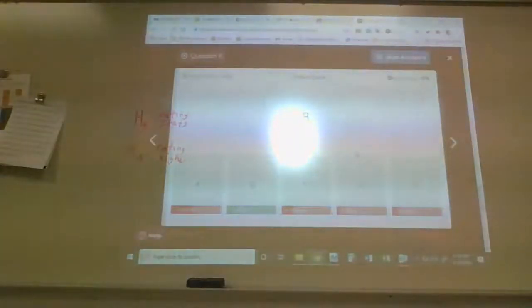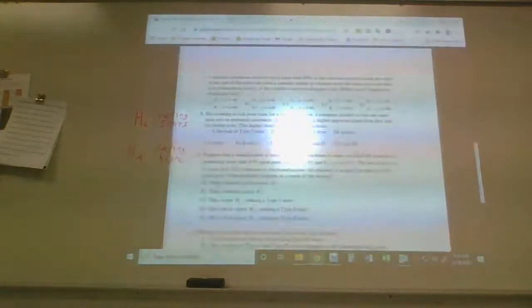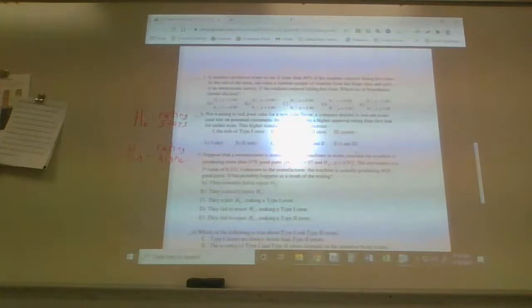The answer is B. A lot of you chose A, and I can see why. You were thinking standard of proof, they were raising alpha perhaps, but in reality, it is bringing alpha down. It's a higher standard of proof to be able to attempt to reject that null hypothesis. You want to reject that null hypothesis, but you want to have a higher standard, which means that alpha level is actually going down.